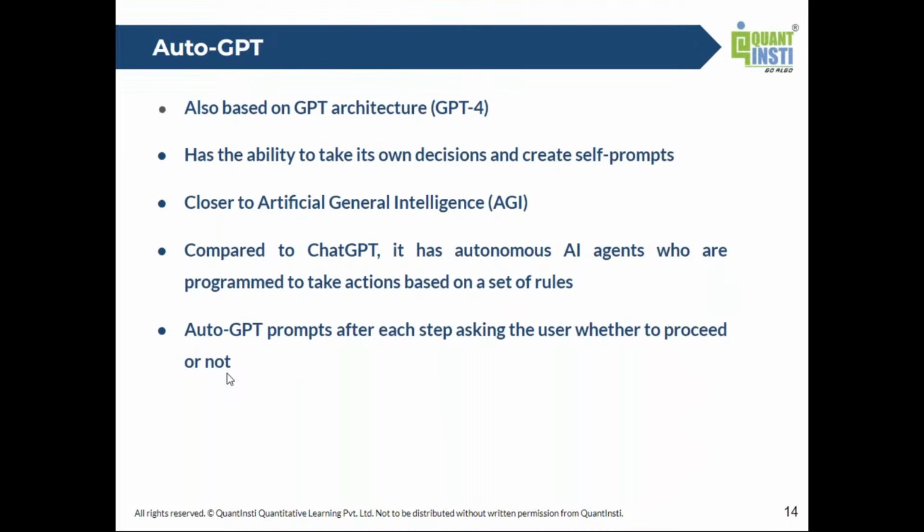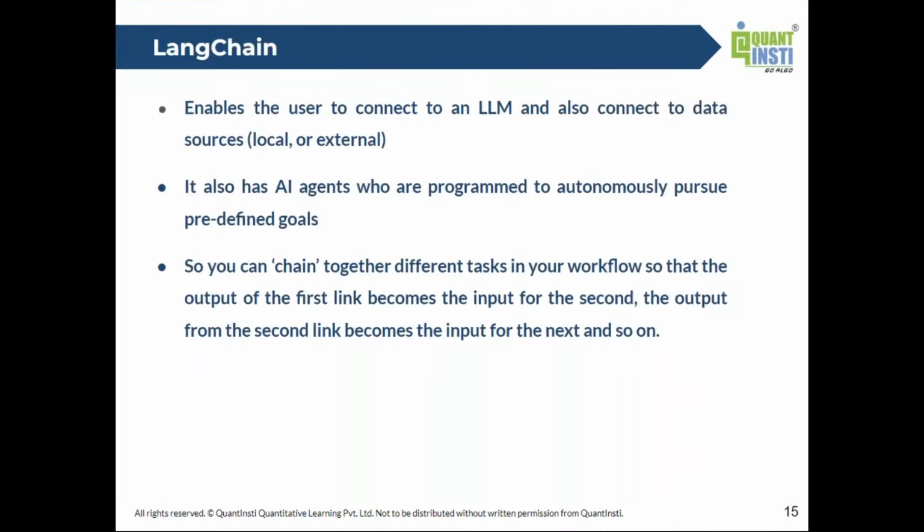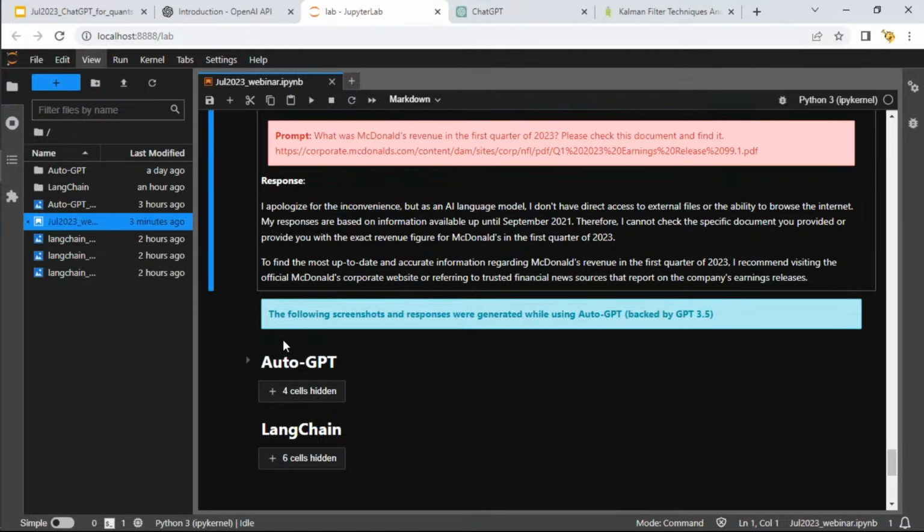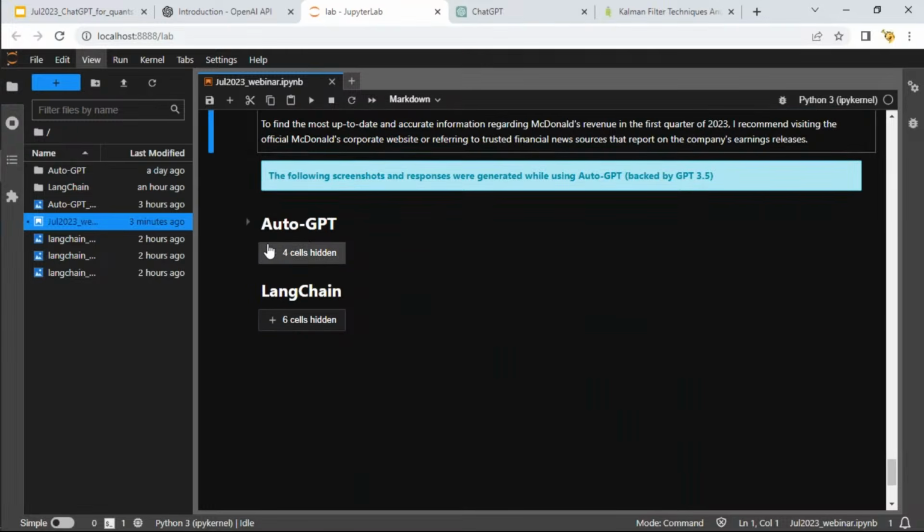Similarly, once you reach your workplace, you'll have a cafeteria where the chef and the cooks there, their job is to provide a certain set of dishes. So if you would like to have certain dishes, you can go and have them there, right? So you have different agents who do narrow parts of a certain job, and something like AutoGPT gives you that. It also prompts after each step, asking the user whether to proceed or not, right? So let's now look at a simple use case where we use AutoGPT, all right?